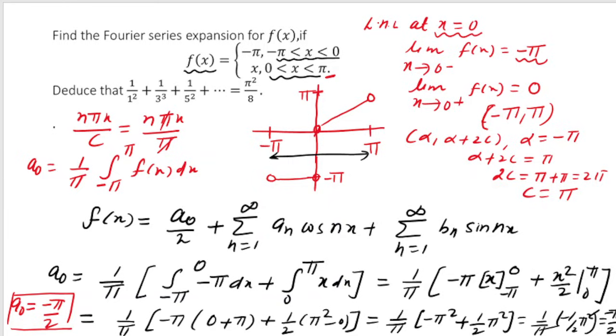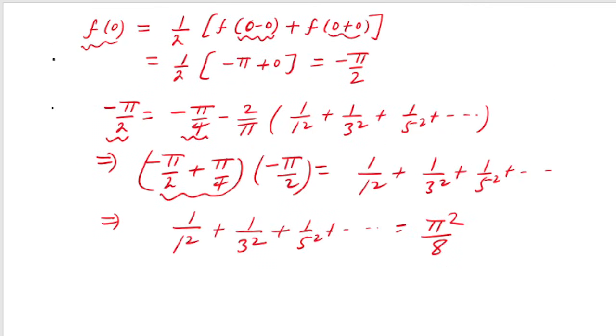So let us quickly summarize the two important things. One is that when we are integrating, we are using the properties of definite integration, that if I have to integrate from minus pi to pi, that integration can be divided into different parts as per the requirement. And the second important observation is how to calculate the function value in case the function is not continuous at a given point. So this is how we can calculate the function value.